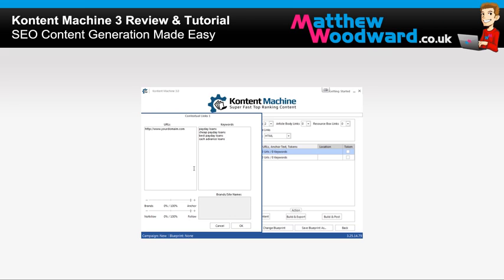Now, what's really cool is down here, you can actually add brand-based keywords. So if we tell it to build 80% with these keywords and 20% with brand keywords, for example, you can now say your domain, payday loans by yourdomain.com, or even just yourdomain.com.